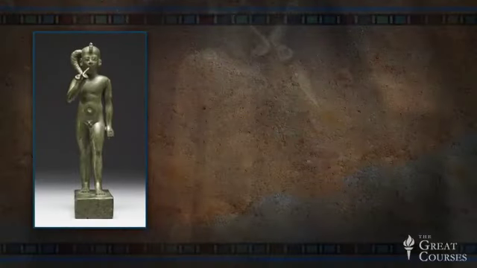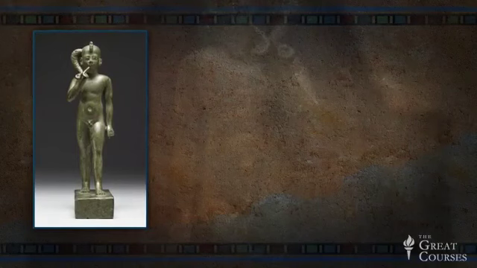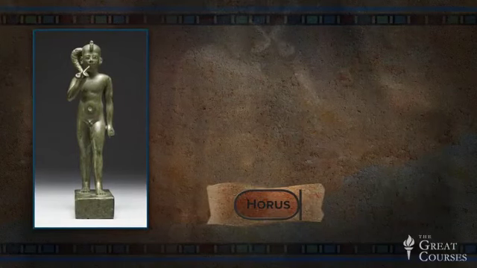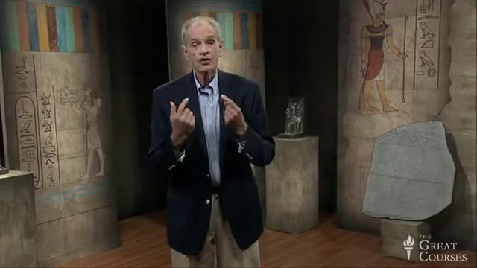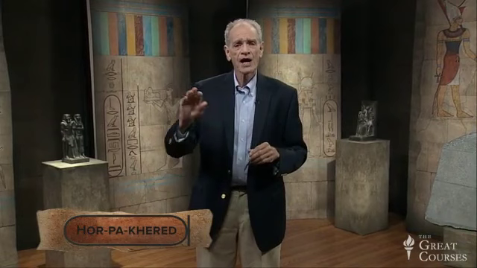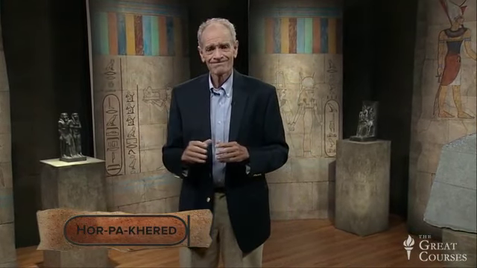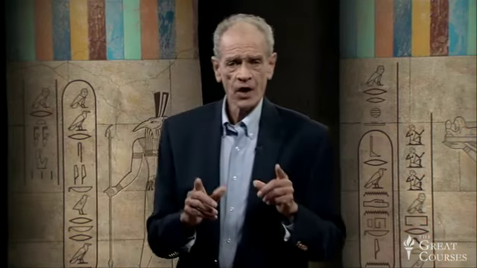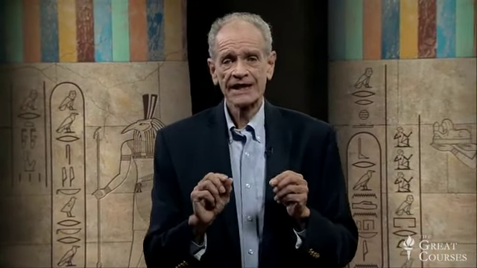Ancient Egyptian craftsmen produced thousands of bronze statues of Horus as a child that are practically the hieroglyph. Horus is the archetype for child. He was hidden in the marshes and protected by his mother, Isis, when Set was looking for him. But even as a child, Horus was a god. This youthful god was called Hor-Pa-Chered, Horus the child. Sometimes the hieroglyphs of gods can tell us something about ancient Egyptian thought.